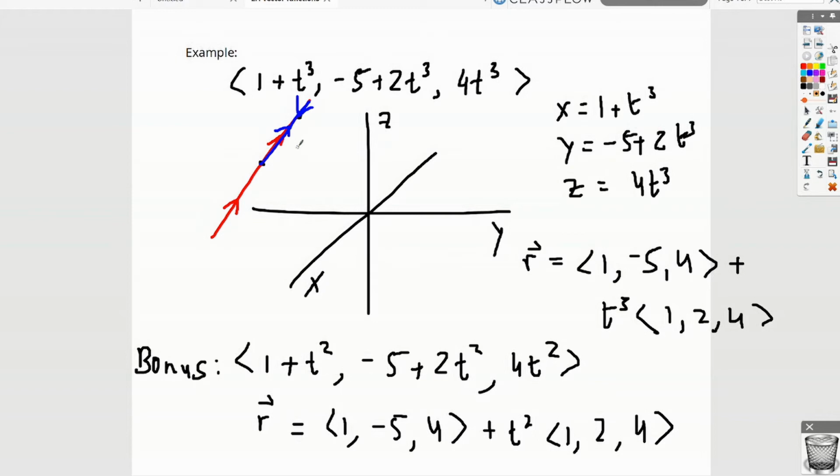That doesn't look like it's differentiable, but it actually is vector differentiable, because it's going down and then smoothly going down before it's going back up. It's a little bit weird to visualize, but 1, negative 5, 4 plus t squared times 1, 2, 4 is the vector function that this line is associated with. It's not going the other way because we're not having any of the x, y, or z depend on each other. Instead, it's depending on one of the variables itself.